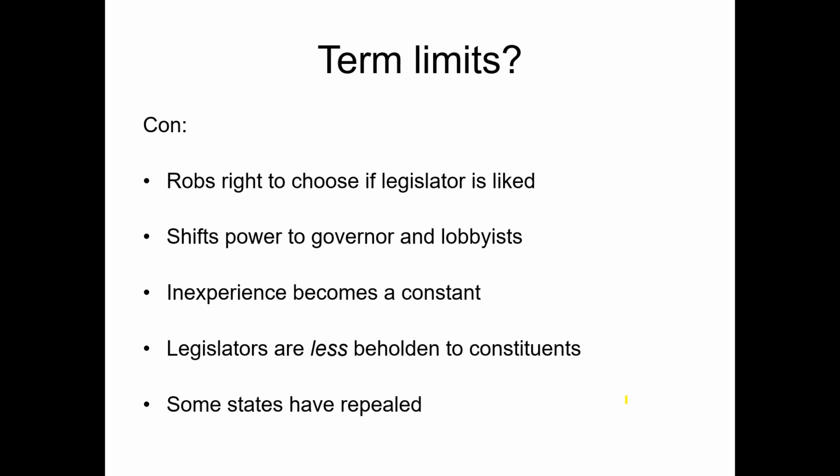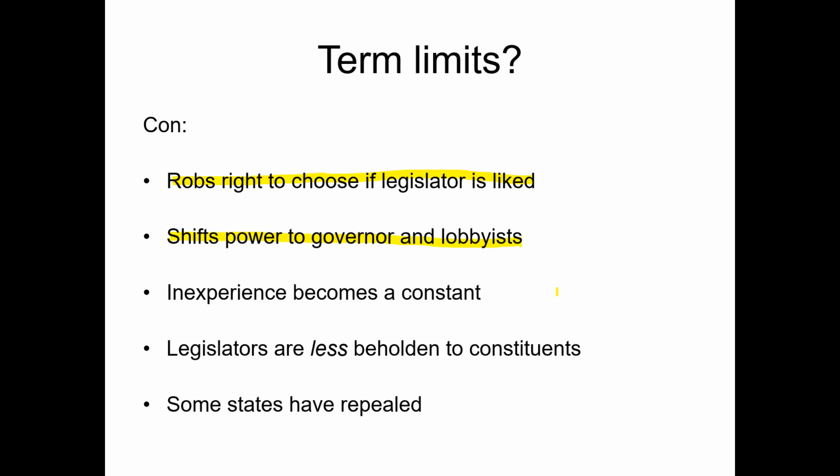What are some of the arguments against term limits? Well, if you like that legislator, it robs the voter of the right to choose that legislator again to stay in office. There is perhaps some value to experience and being connected and seniority in those chambers. Term limits do tend to shift power more to the governor, who is in charge of the executive branch, which is the bureaucracy. So therefore, we're giving potentially more power to the bureaucracy to try to figure out legislation, because the bureaucracy may actually have more experience than the legislators.